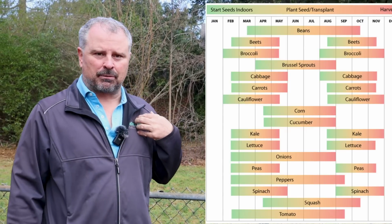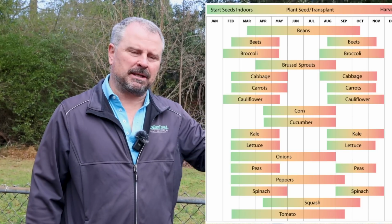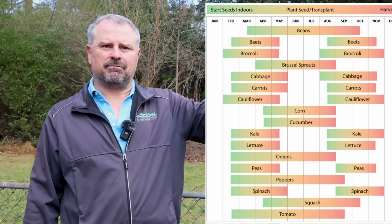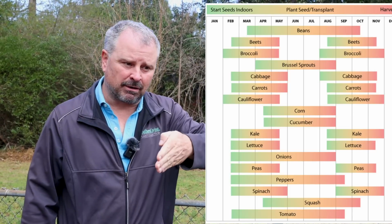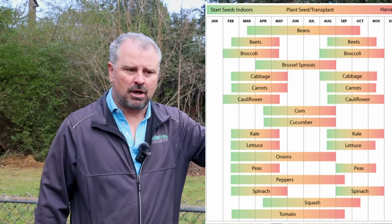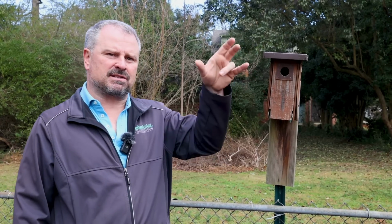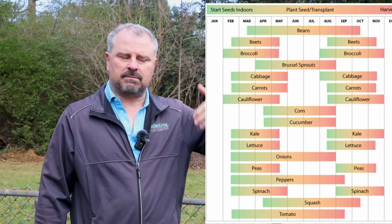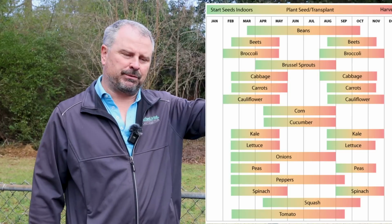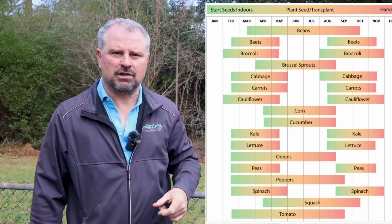So I can easily look up Raleigh, North Carolina vegetable planting guide, and it's basically a guide that will tell me if I'm starting them from seed, when I start them from seed in my area, if I'm transplanting them from ones that I've done from seed, what day those go in the ground, and if I'm doing them directly from seed in the ground and not pre-starting them inside, what window they go in the ground in my area. You'll find those cool season things here in the South, like the lettuce, kohlrabi, beets and carrots and so on and so forth, are on both sides of the chart. So we can do these in March and April, and we can also do them again in October and November.